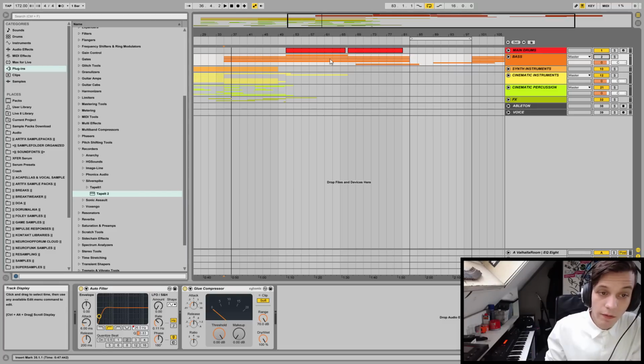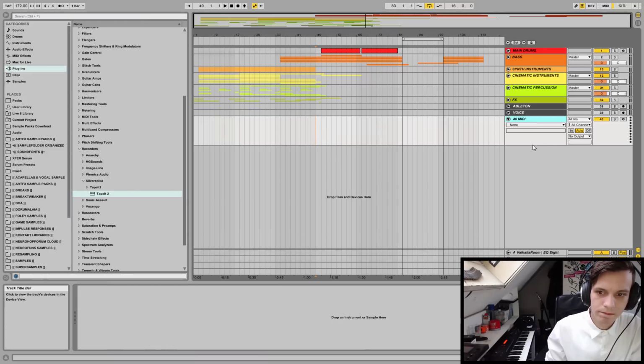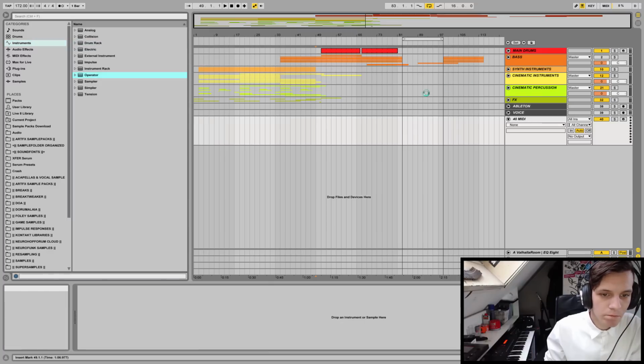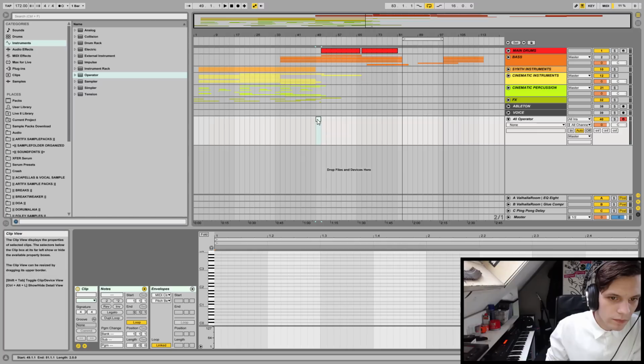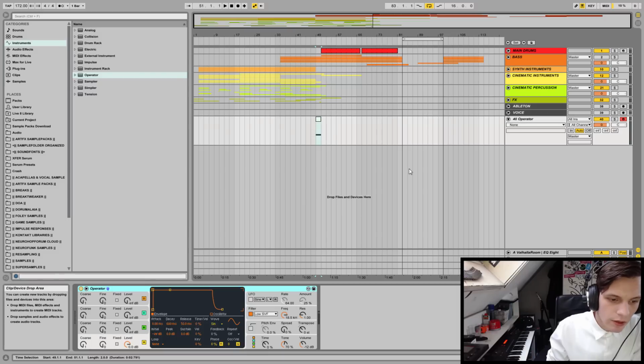So I'm going to turn that off for now, because I don't want to have that interfering with everything else I'm working on. And the first thing I wanted to try is putting a pitch bend sub kind of thingy on here. So I'm gonna create a new MIDI track, and on this MIDI track I'm gonna put an operator, and then I'm gonna make a note right here and just make a G note. So I'm having a pretty low G note right here now.